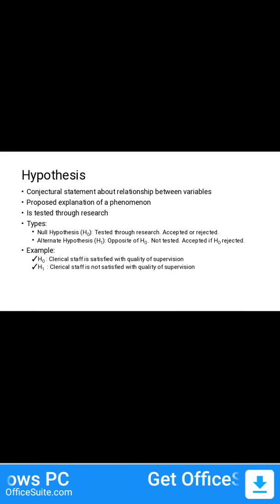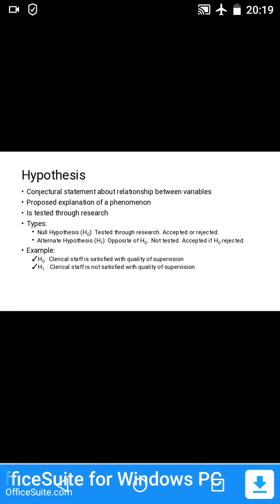spellings. One, as I've written here, hypothesis. The other one would be hypotheses. There's a difference between the two. One is the singular form, the other one is the plural form. Now the task for you is to refer to some dictionary and find out which one is singular and which one is plural. Okay, so now let us move ahead.